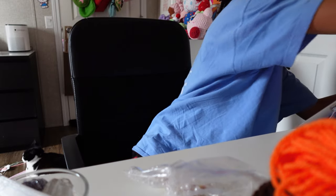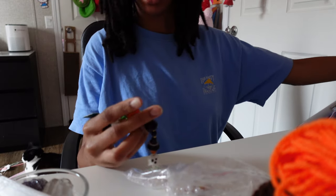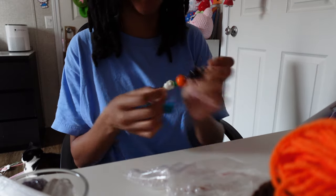I'm going to try to look for some Halloween beads. And I also forgot that I had this too, but I'm just probably going to crochet it and then sew it on, because these will get pulled off by a 5-year-old kid at my market.